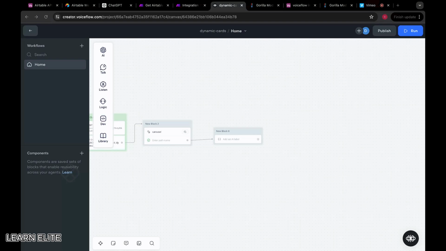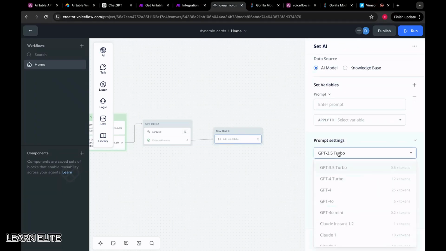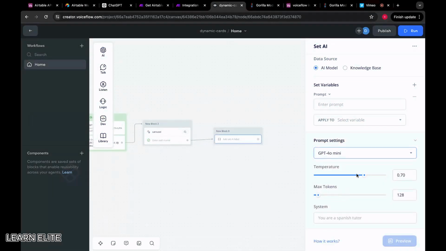So we want to write a system prompt. Let's go with GPT-4o mini. Let's see how well this performs. Usually I was just using GPT-4o, but say like, you are an expert e-commerce product recommender.